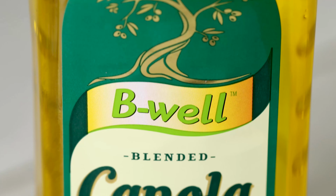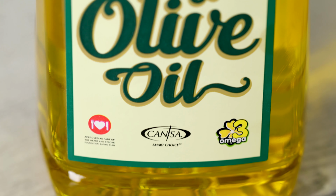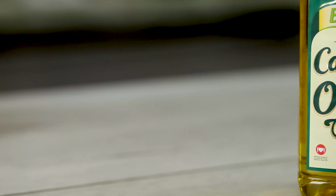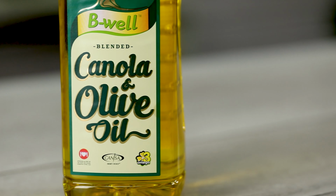So we're going to use two today, but the one for just searing the mushrooms right now, we're going to start with the blend oil from you guys, from Bwell. So it's got the canola and the olive oil. So it's got the best of both worlds here. I'll let you talk the nerdy kind of stuff, but the reason that I use this one in the kitchen, firstly, it's local, right? We all know local is lekker, and it's made just down the road here from where we're standing right now. Price-wise, we're talking at a good entry point for price, okay? And in a commercial kitchen, a lot of the times we've got to look at those things to keep the prices down for you guys out there. So true. I know why I'm using this and why I love it in my kitchen. High smoking point, doesn't change the flavor of your food and still adds a little bit of the goodness of that omega 3 from your canola and the olive oil.